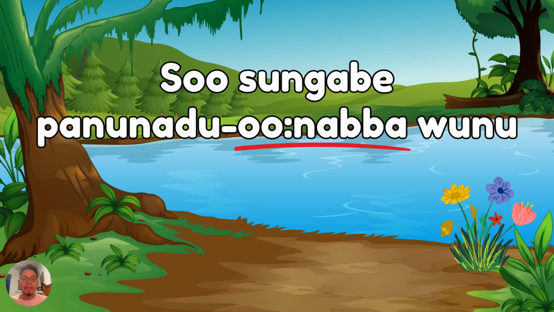So banuna de unaba means the other side of the lake, okay? And finally, as we learned last spring, the word wun means stand. So when talking about the existence of a tree, you say that the tree stands in a particular location. In this case, on the other side of the lake.